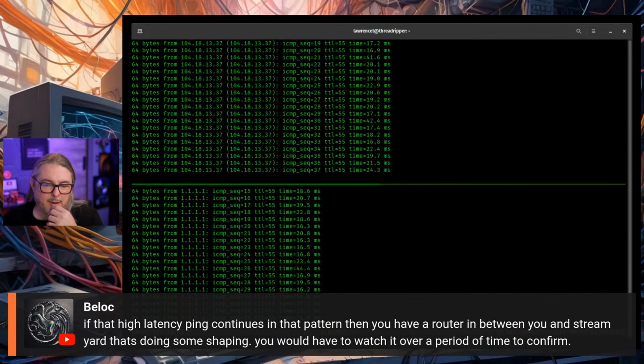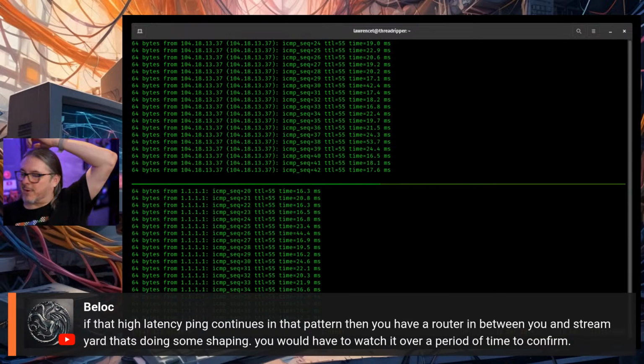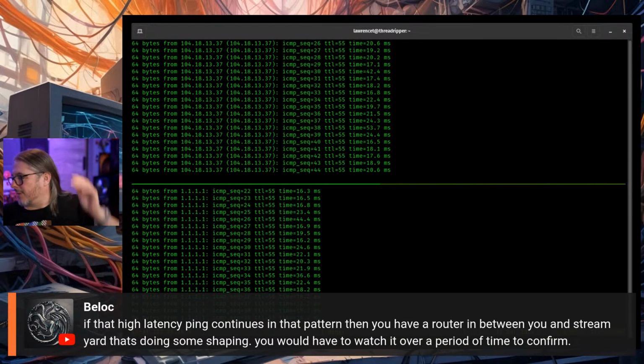Yeah, if that happens in a pattern, you have a router in between you and StreamYard that's doing some shaping. I'd have to watch for a period of time to confirm. Yeah, I'd have to do a lot more. Open up more windows and do more pings to see what happens or what doesn't happen.